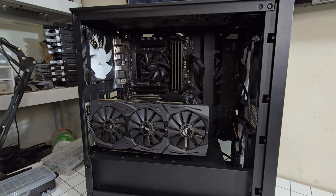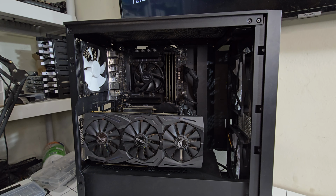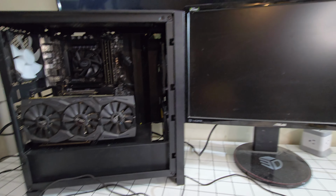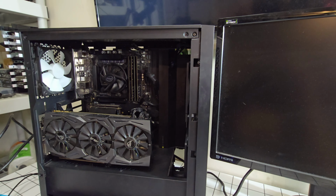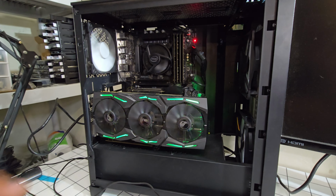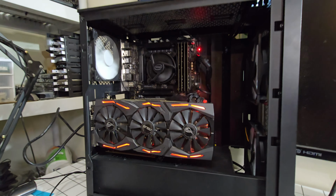Alright, so that is the PC there. It looks really cool, and hopefully the PCIe extension cable works. Alright, so I plugged the PC to the monitor. Everything's all hooked up. We're gonna boot this up, and hopefully we have no issues. That is why I wanted it vertical. It looks nice. See if we post.